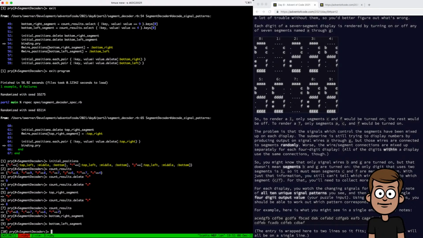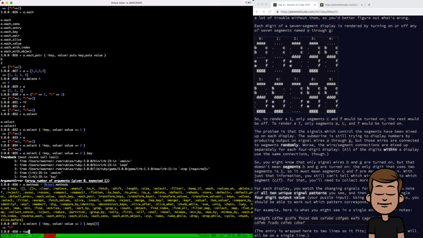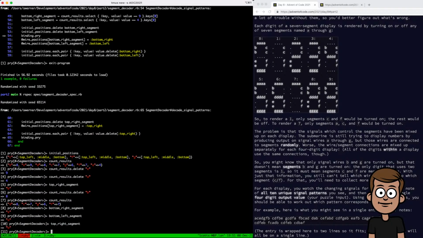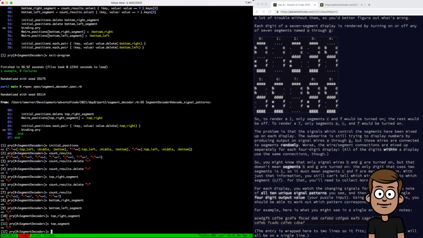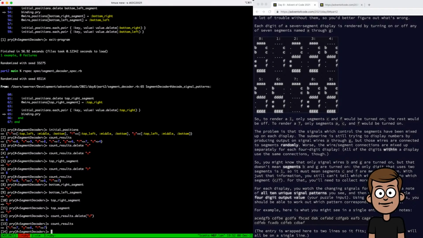A, we know top right segment, B. Oh right, top segment. So we can actually do the top segment is count results dot delete D, and then we've got count results of 7, 6, and 7.